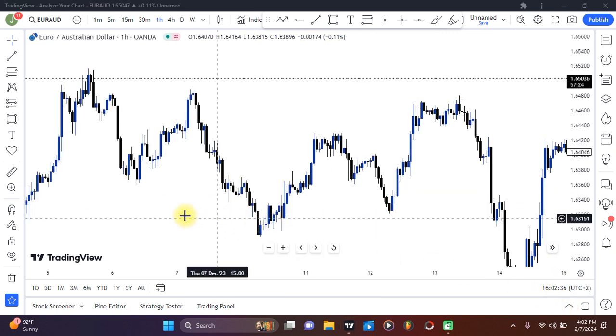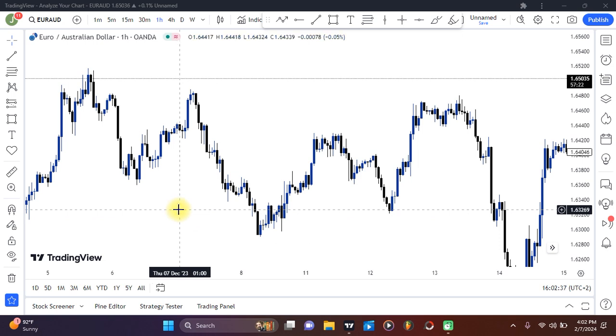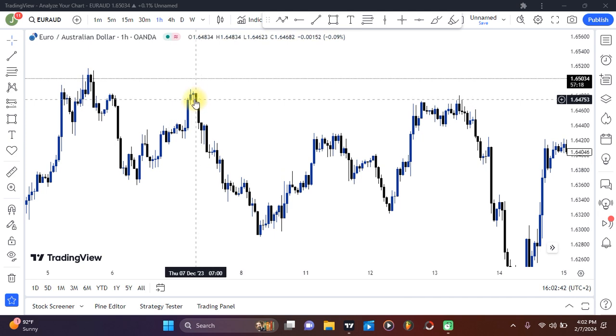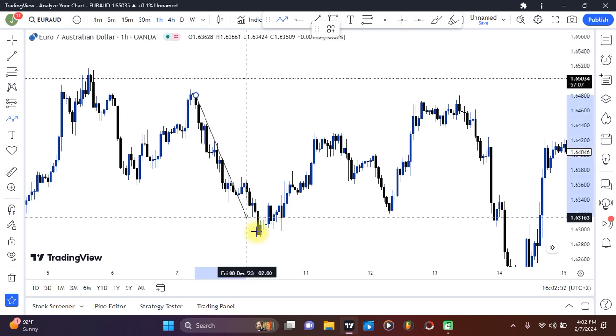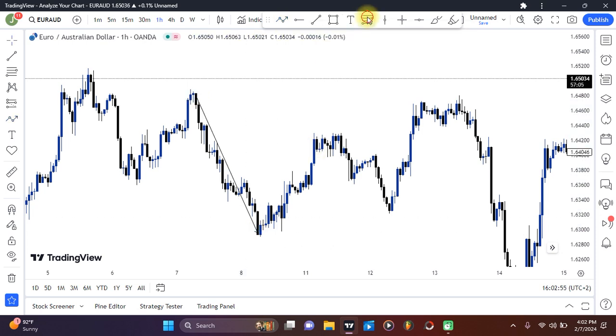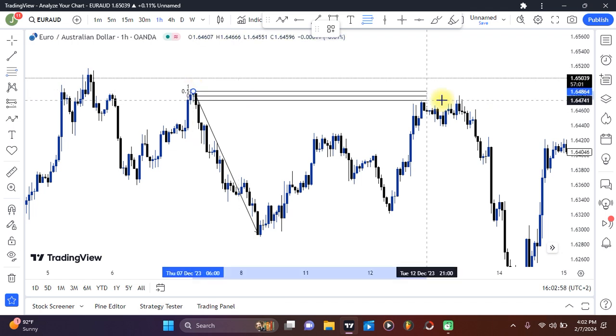Okay, now the first example is on the EURUSD, and as you can see, we have the bullish order block here. This is the last buying candlestick before the push to the downside, before this impulsive move to the downside. So when we mark it with the high of it and the low of it, it's going to be our order block.